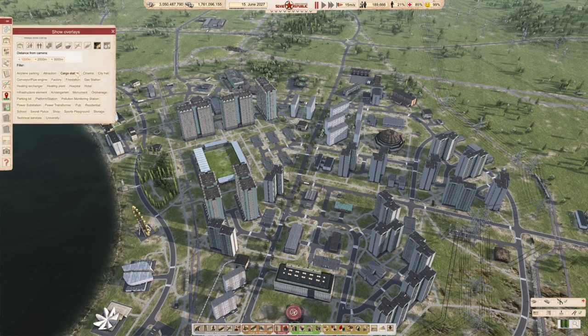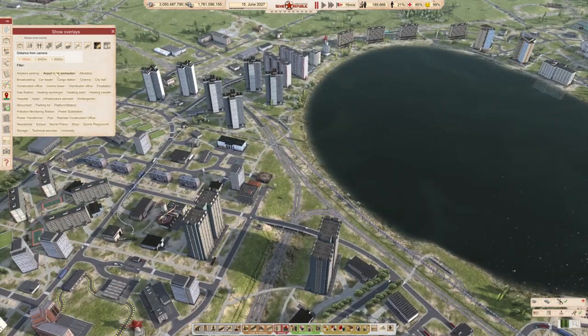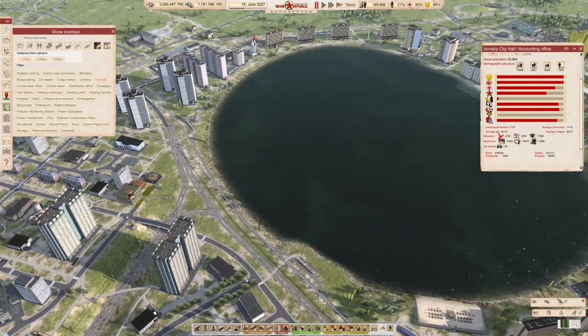So, I'm looking for buildings called... I know there's one over here. So, we want... what is it called? City Hall, right? City Hall. There we go. Let's select some city halls over here. So this one is a 25,000 population, and it's got 1,000. That's good. That is 5%. So this area is working.